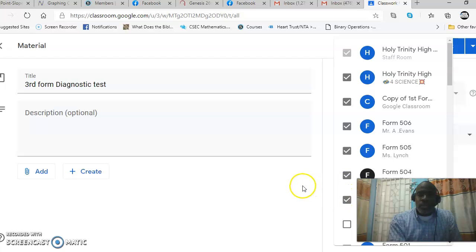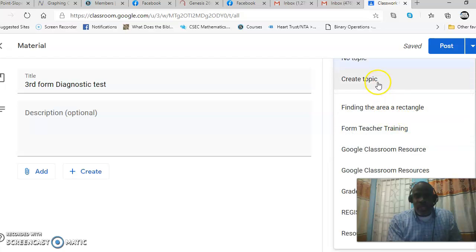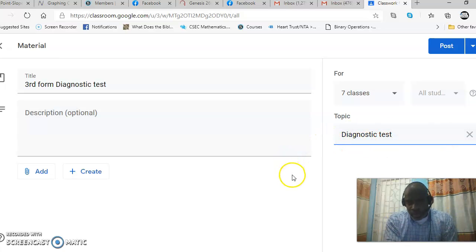When I click on those, it simply means that those 7 classes will see the diagnostic tests. Good. Now, I must choose where I want it to go. Let's say that I created a section called diagnostic tests. Good.